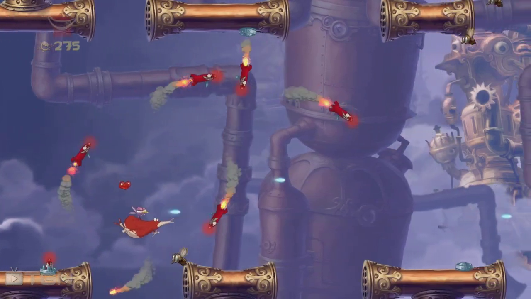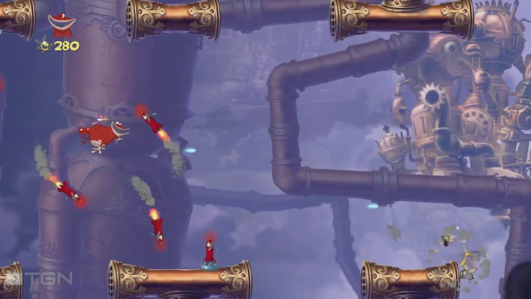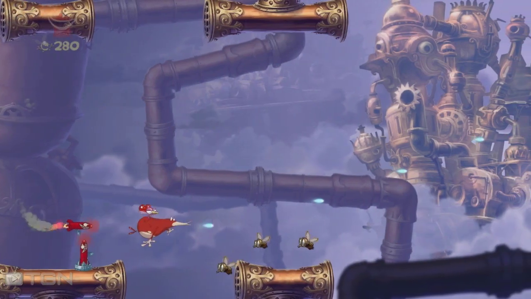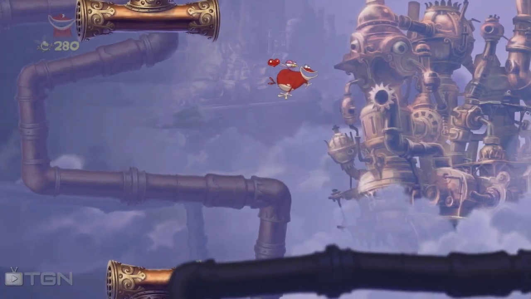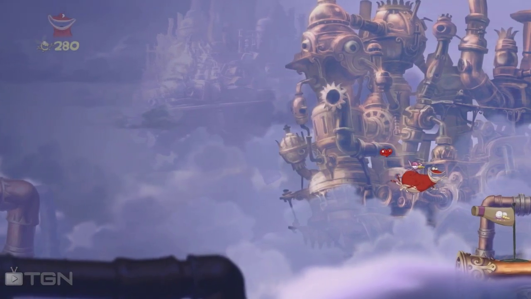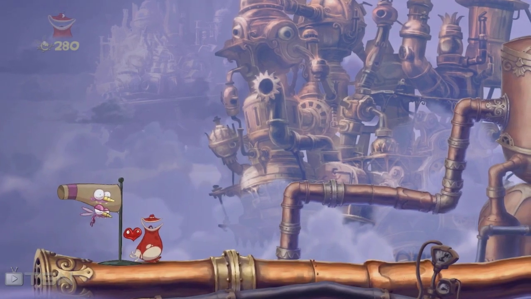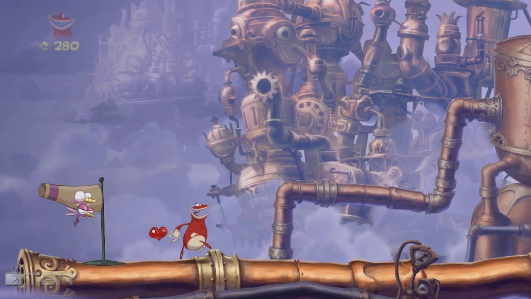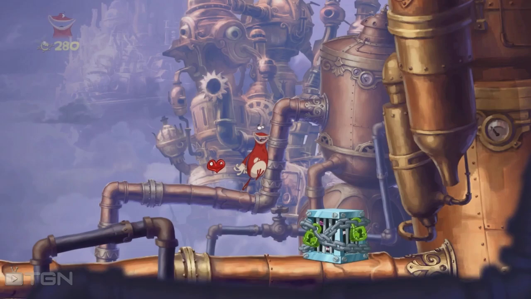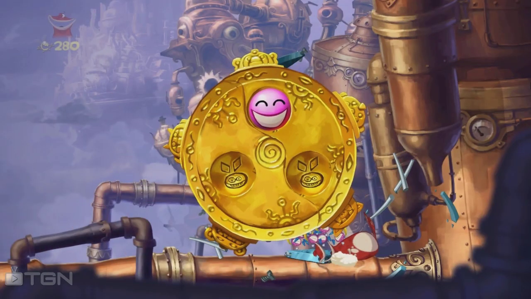Okay, and now on top of everything else, we're having to dodge rockets. Just in case things weren't tricky enough for you, as they were. And we've only got 280 lums, and I bet that's the end of the level, isn't it? Yes, it is, so we didn't get enough. What a load of rubbish. So that means we have to come back to this poxy level.